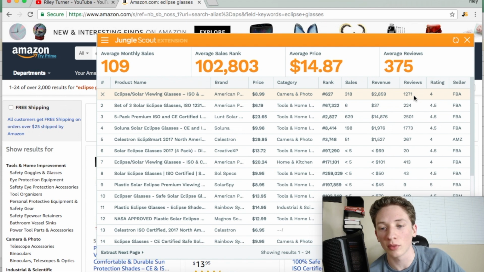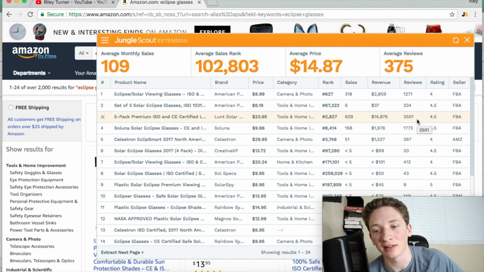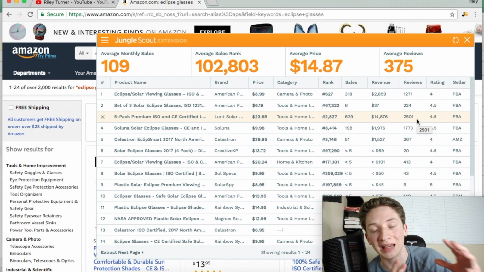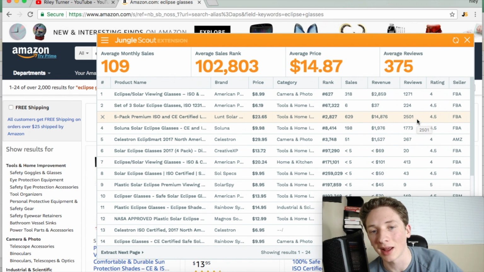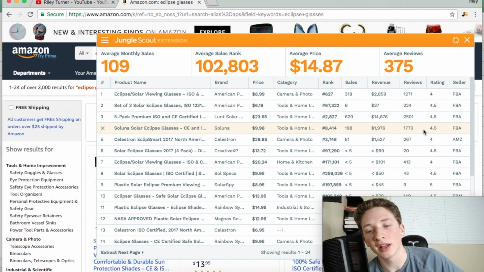So for this example, almost all these listings are way too high. And once again, out of the top 12, I like to see at least 75% of the top 12 are meeting our requirements of below 50 or 60 or 70 or 80, depending on how strict you want to be. Now, the reason we are looking at the reviews on the first page is that it's going to show us if the market is competitive or not.